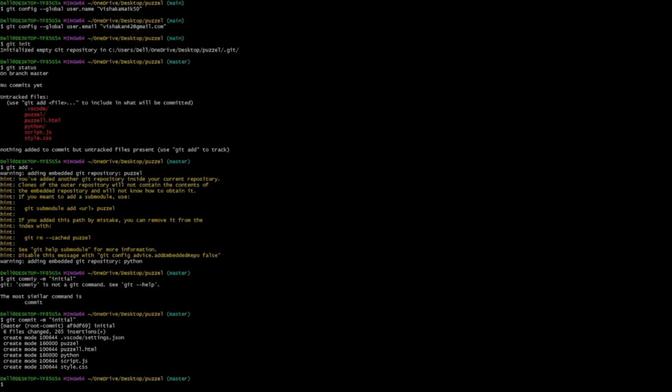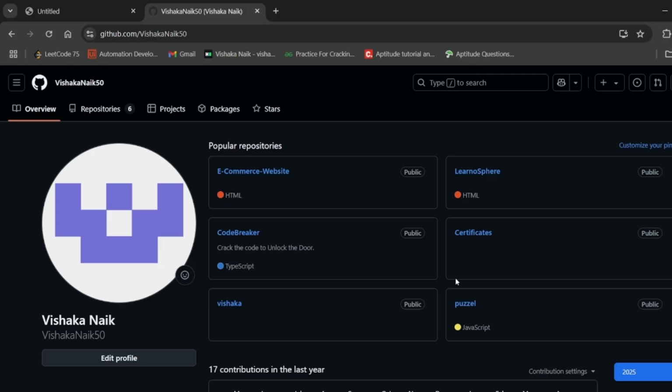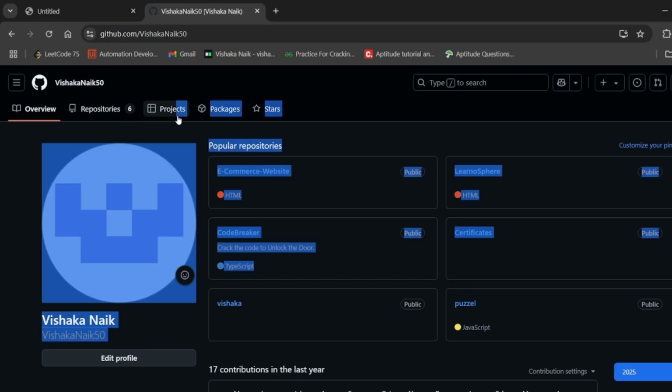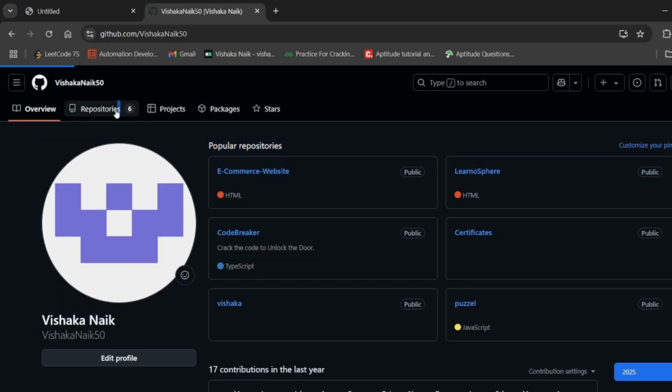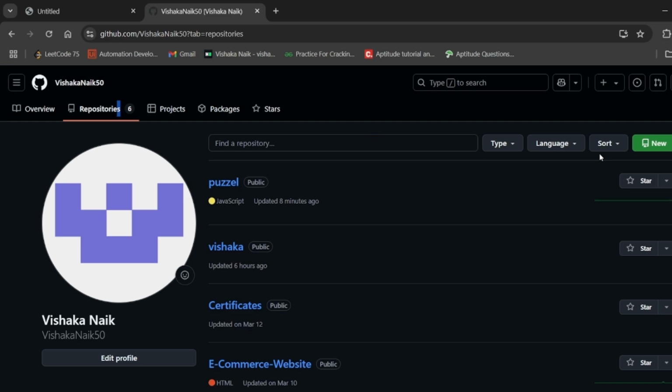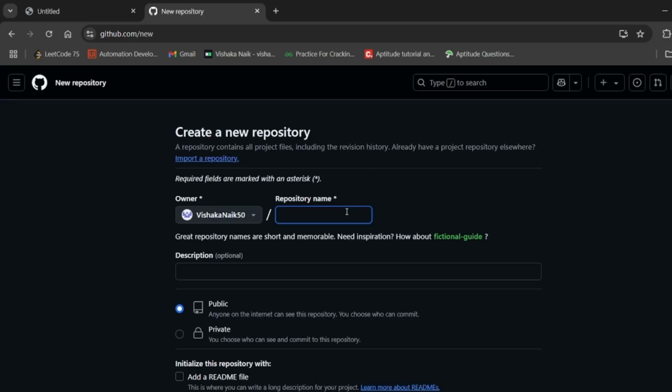Then to push your local project to GitHub, first we have to go to GitHub and create a new repository. So I'll go to my GitHub account and create one new repository over here. Give the repository name.